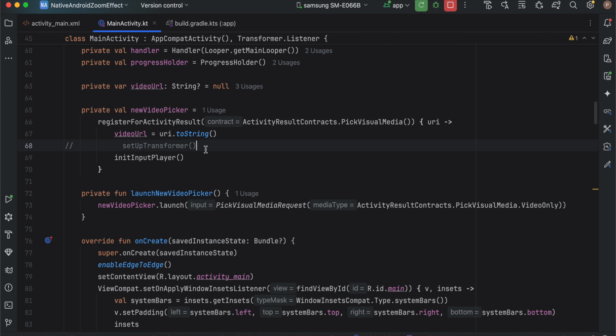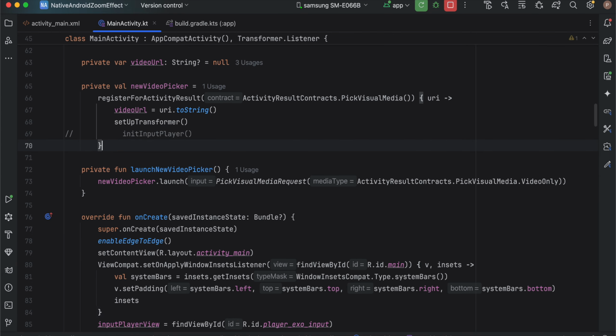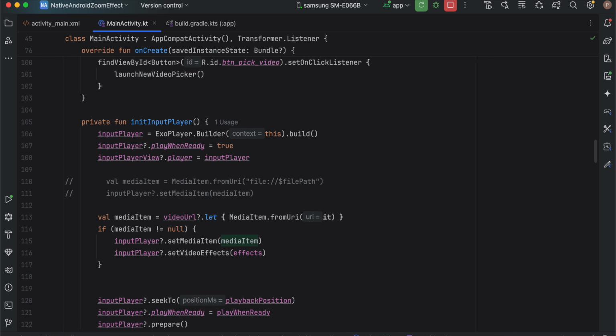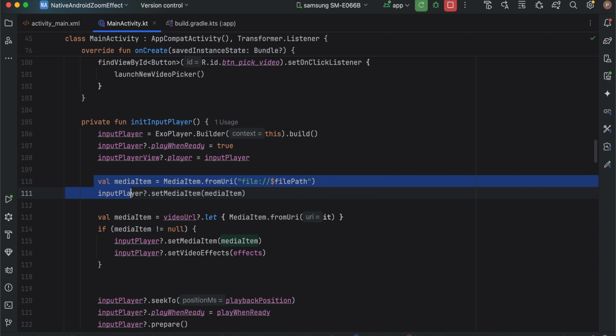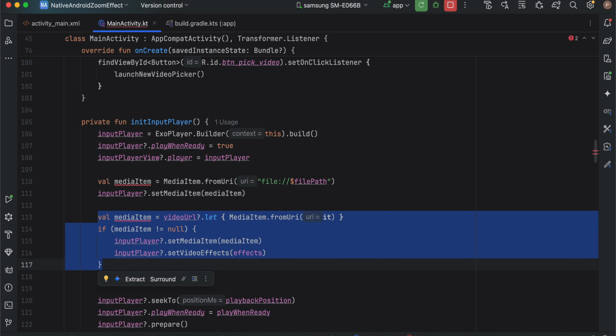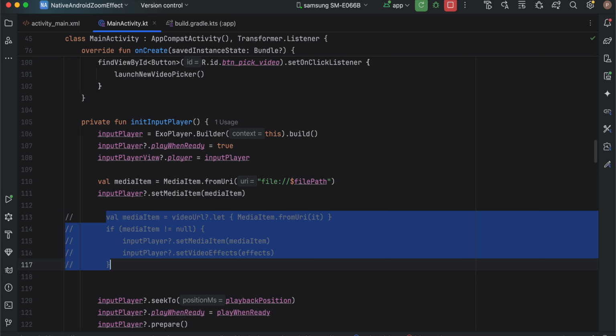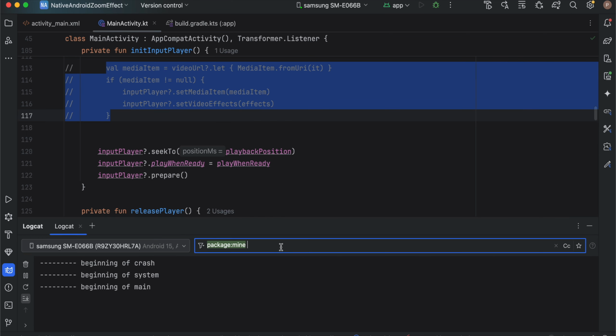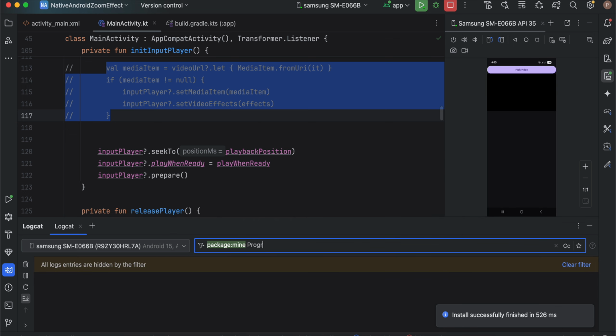So for the second effect, we just uncomment this and we comment this one out. Okay, let me just simply scroll, and here I'll just uncomment this as well, and I'll comment this one out as well. Okay, let me just unlock my device and let me rerun the application again. So once we apply this effect, again this does take a bit of time depending on how long or how big your video is, and I'll also show you the progress bar as well, because of the progress state. Okay, now I'll click on pick video again.